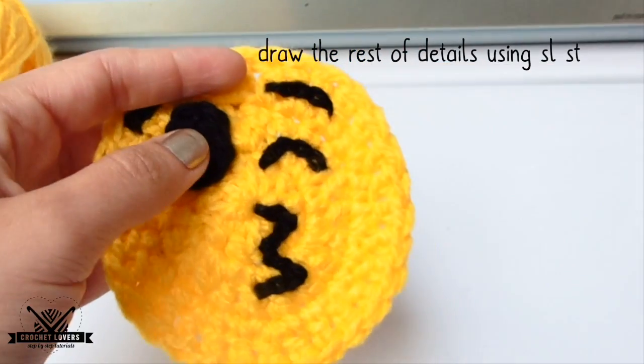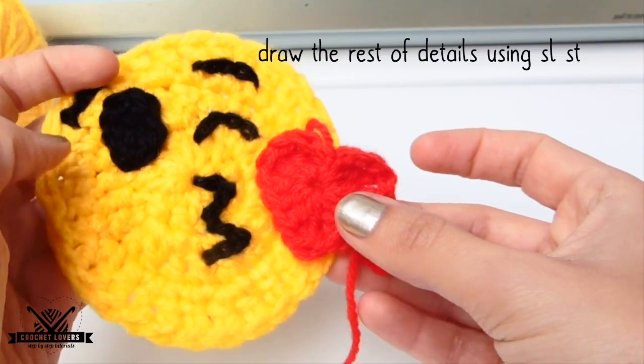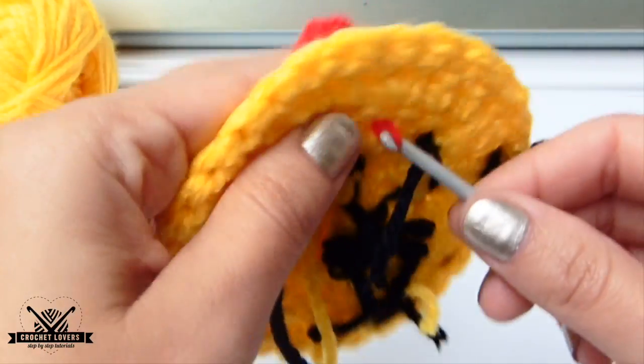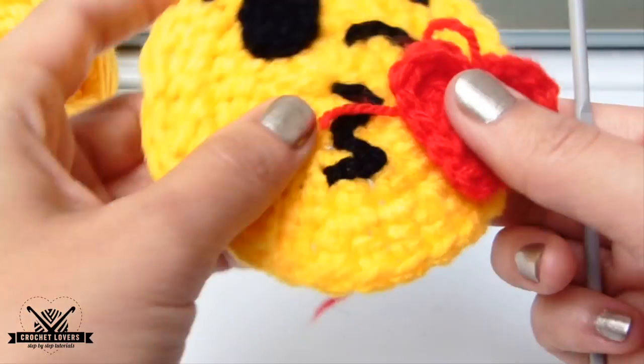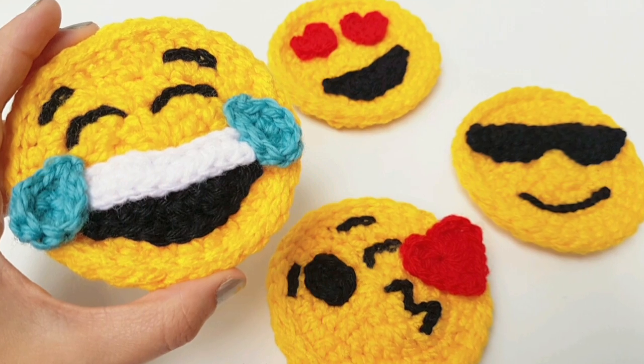We'll make the eyebrows and the kissy mouth. And we'll just need to set the heart. I made this one with the small heart tutorial. You already know that I left it up here and the pull down eye. And those are our 4 emojis.